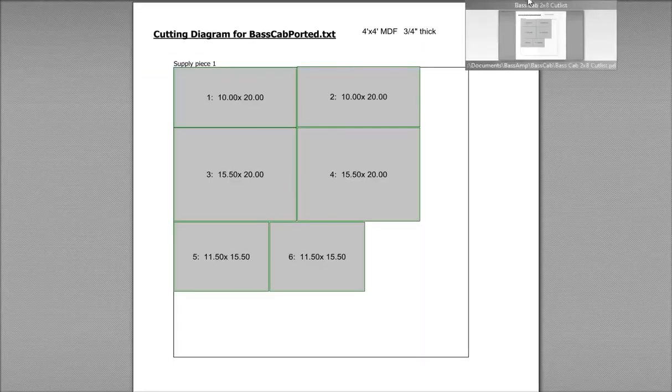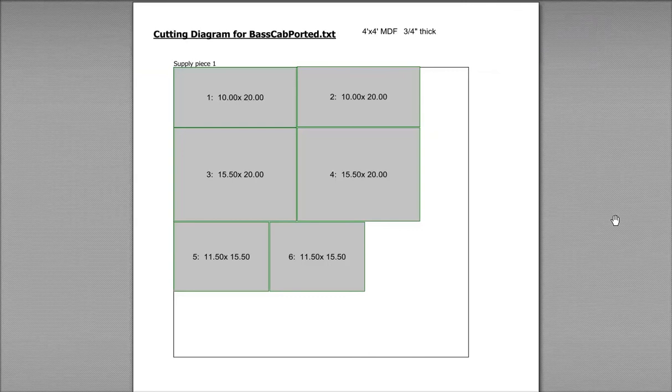I also have the cut list, and all of this is provided on my Google Drive, so if you want to download it and build this one. It all fits on a 4x4 MDF 3/4 inch thick sheet, right? So you got lots of room here. You can actually make a bigger one, lower frequency if you want better response, and there's lots of wood. So it's not expensive to make at all. I covered it with Tolex, and I got the corners from Next Gen, and put some little rubber feet on the bottom and wired up, and it was pretty easy to do.